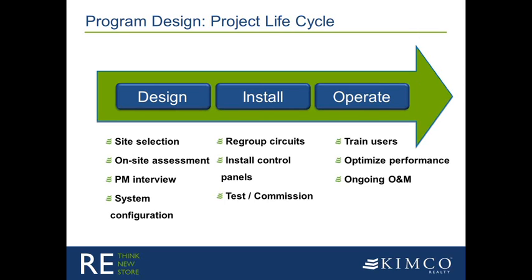And then during the installation, we also found that the testing commissioning process is very important to eliminate any sort of malfunctions and operational issues. And then finally, we found in the operation stage that training is very important, and it can be a little overwhelming to property managers at first, and we found that a good training process is key to the success of the program.